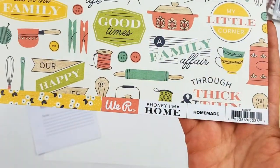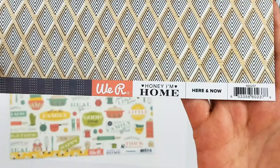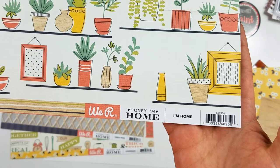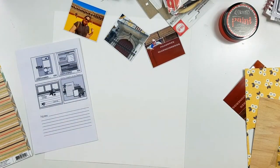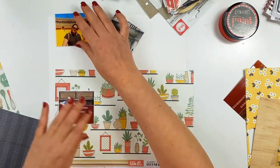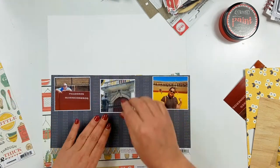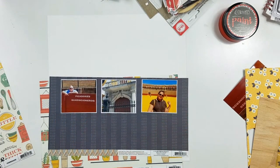Right here I am showing you a sketch I am going to be using — it's from Creative Scrappers. Then I'm going to show you the three papers I settled on. I am going to go ahead and back my photos. I actually thought I was going to do it on the plant side of this, but I am not. I am going to back them on that wood grain paper with the stripes on it.